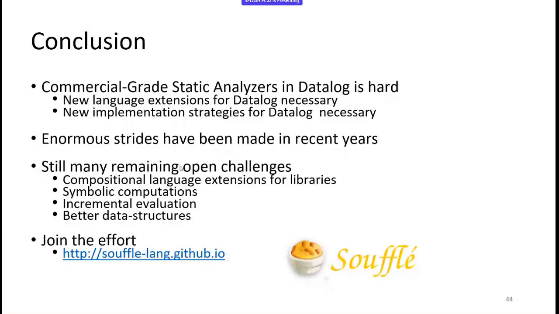Q: How did you choose the name Soufflé? A: This goes back to 2007. Christina Cifuentes and I set up the research lab at Sun Microsystems Labs in Brisbane doing static analysis, and we started the tool Parfait. Then there was a stream of tools using these culinary-style names. Initially I wanted to suggest the name 'Crumble', but then thought that's not a good name — so we chose Soufflé. There is also a nice translation on the Soufflé homepage.